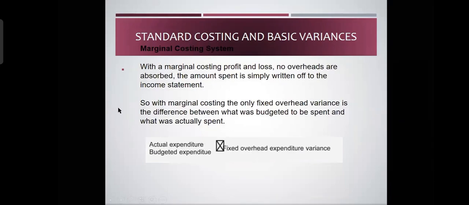One thing you should remember is that in a marginal costing system, fixed overhead variances are very straightforward. You only have the expenditure variance. You don't have a volume variance, because in a marginal costing system we never absorb the fixed overhead. So there is only one variance in fixed cost, and that is called fixed overhead expenditure variance. How much was your budget? 10,000. How much did you spend? 11,000. That's all, $1,000. You don't calculate a volume variance for that. So that's pretty simple, you can remember.